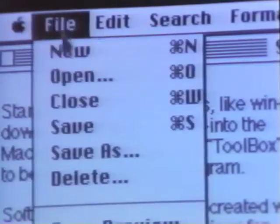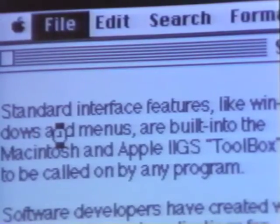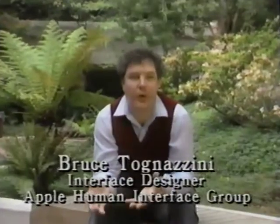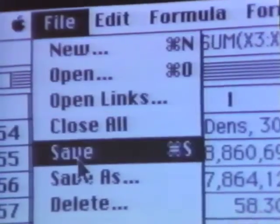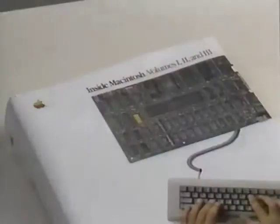If it's the same set of commands I use to type, to erase, to modify, to change, to draw, for all programs, then I'm far ahead. I only have to learn it once. The basic techniques that the user develops on the Macintosh are applicable to every program the user picks up. It's called leveraged learning. It means that once you've learned something, you can use that to learn the next thing on the next program and so forth. It's consistency. It's the most vital part of any human interface.